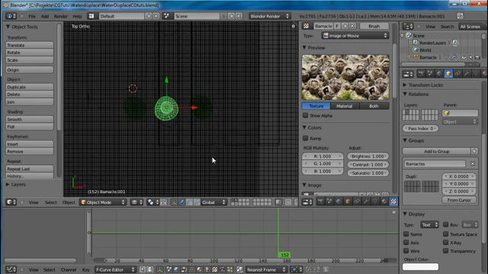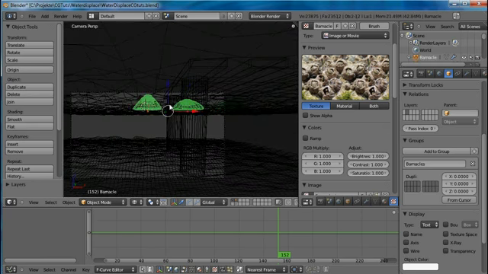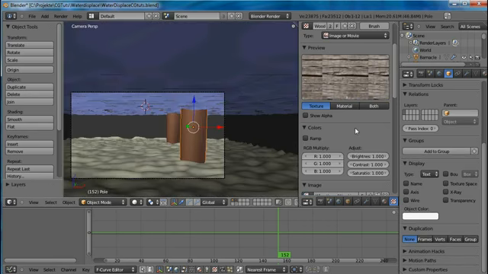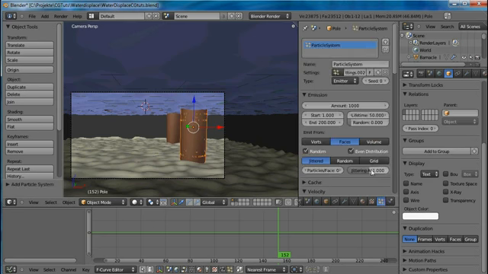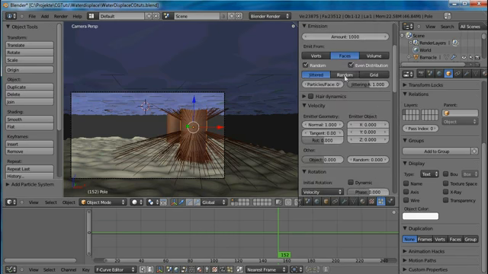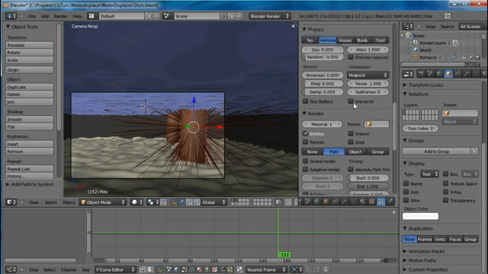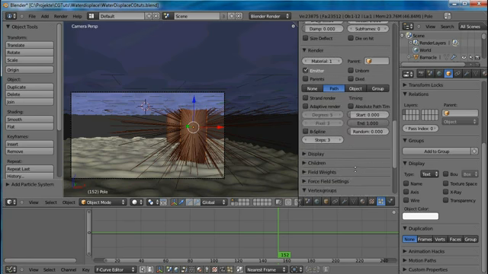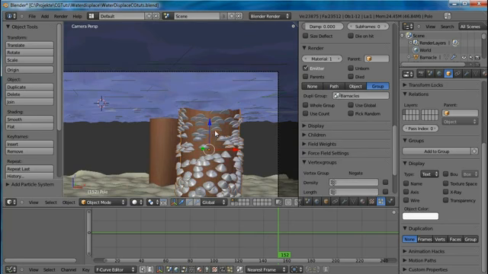And since they're still in the same group, let's keep it that way and press Shift 1 to get our entire scene. And select this one and add yet another particle system to it. As you probably know by now, I really like particle systems, barnacles, especially blended particle systems. And this is going to be hair type. I know this sounds like it doesn't make sense, but it will in a second, because we'll change the visualization mode, actually the render mode, to a group. And you guessed right, use the barnacles group.